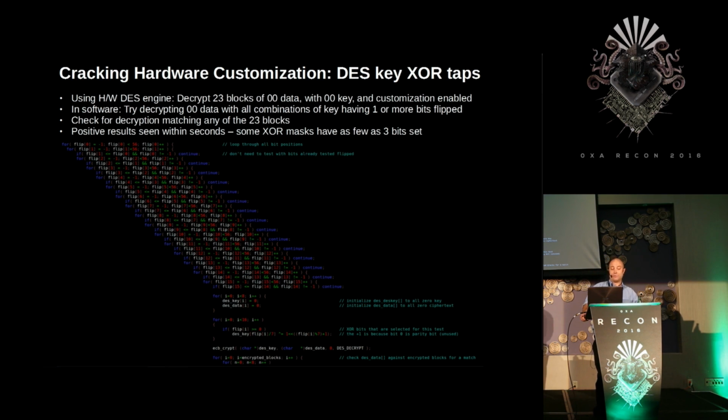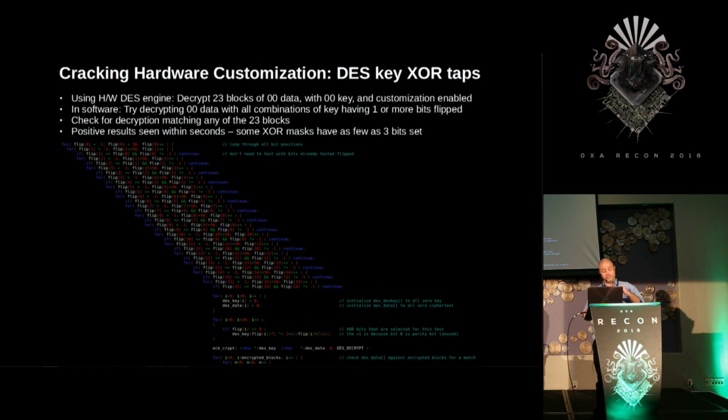A change of even one single bit in the key would cause the effects I observed. Flipping more than 28 bits of the key is pointless because that's really the same as inverting the key and then flipping fewer bits. More flipped bits would also mean that they have to add more gates into their customization, so it seemed reasonable to expect that they might flip a minimal number of bits within the key.